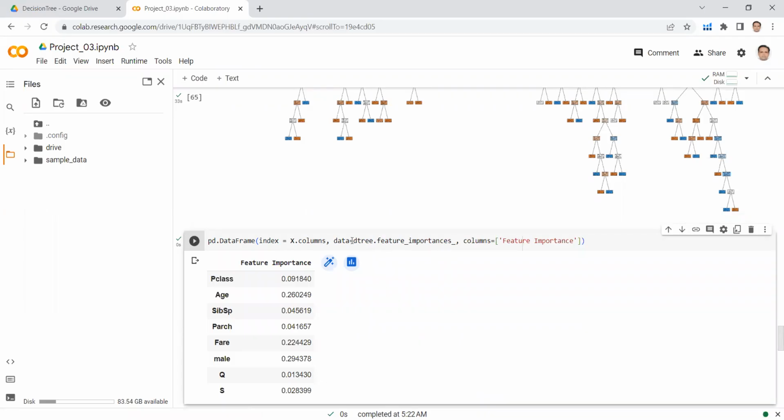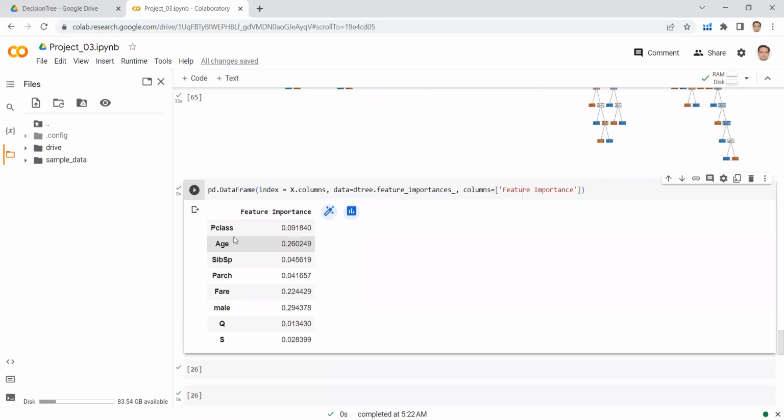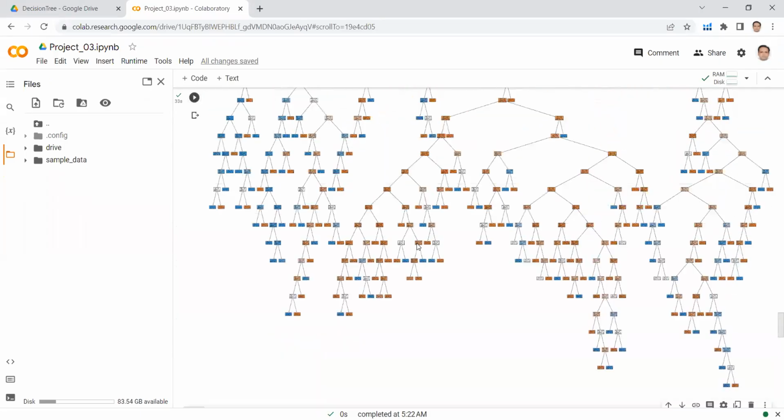This is the command, decision tree dot feature importance, and here we are just transforming it into a data frame. If you see here, the age column has a high information gain of 0.26, and the highest value is with male. So it means male is the most important feature, and our decision tree will start from this important feature male. Let's see our decision tree.